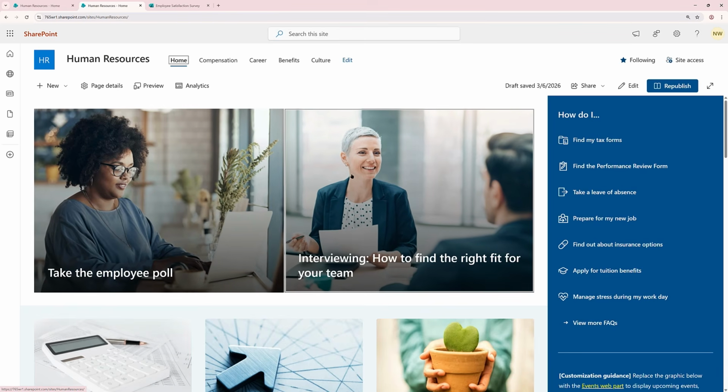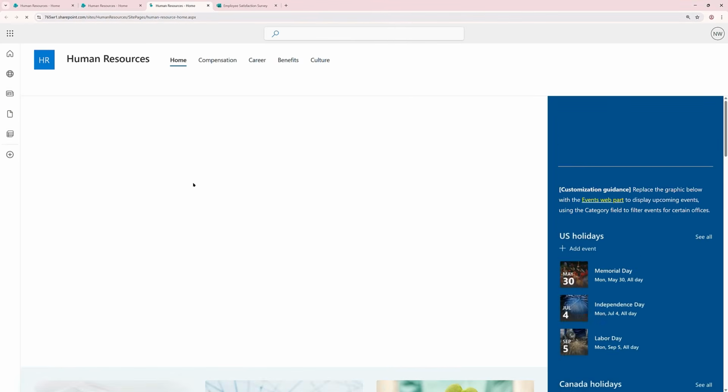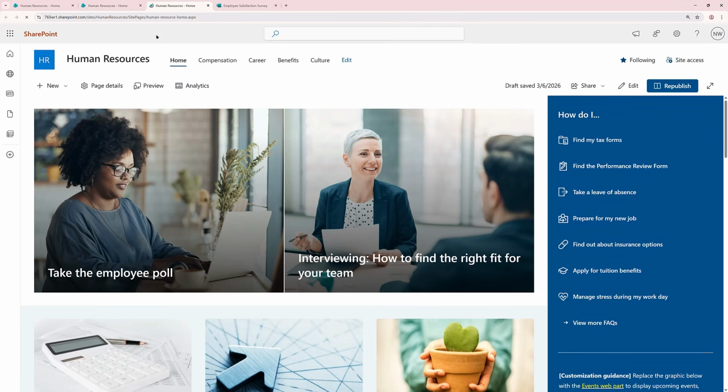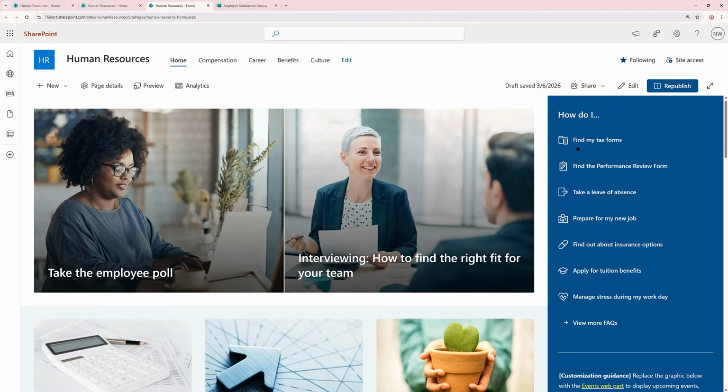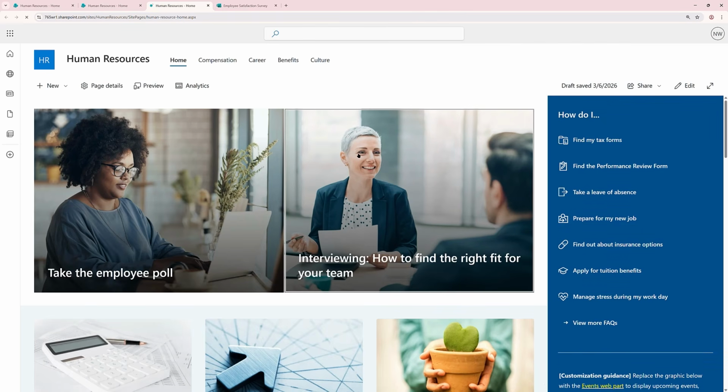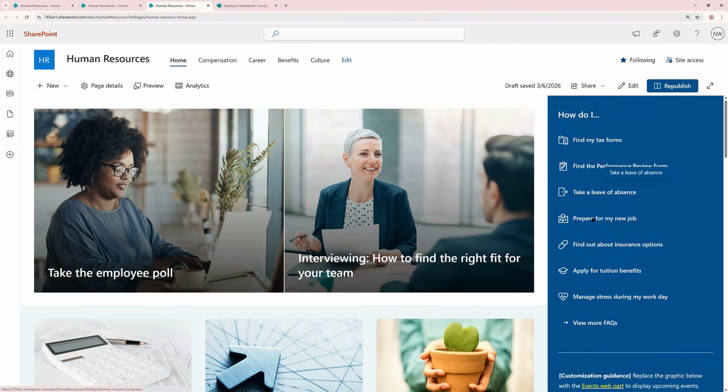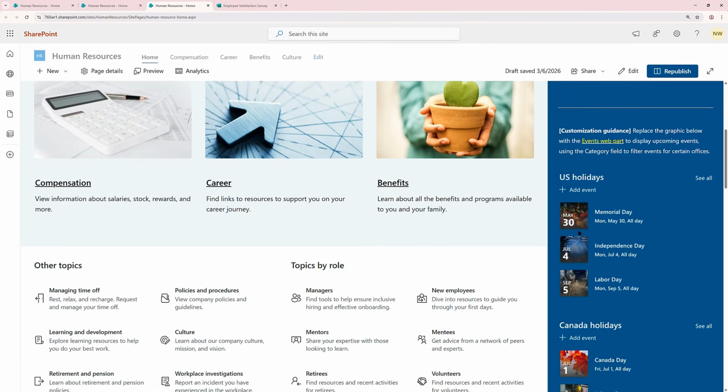So here's a hero web part. And when I click on it, you can see it's not really programmed to go anywhere. It's just going back to the home page. If I click on Find My Tax Forms, it does the same thing. So we need to program these. And that's why it's good to have all these links readily available so that you can go ahead and set them up.